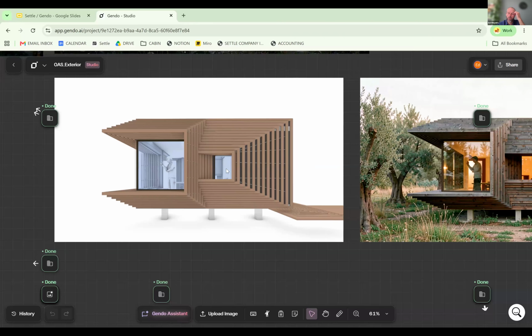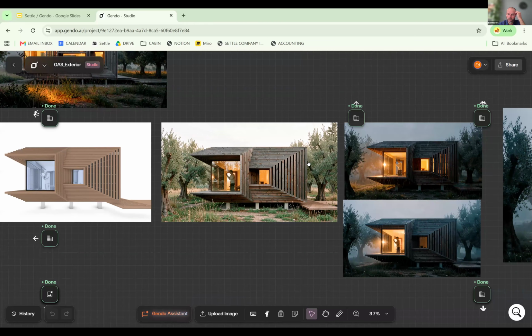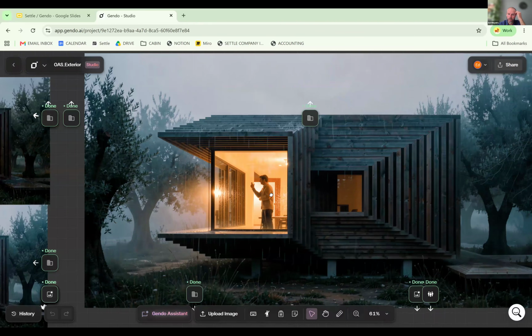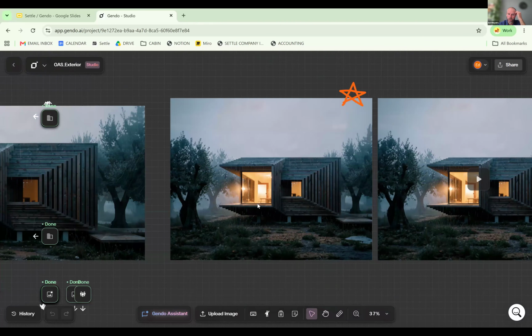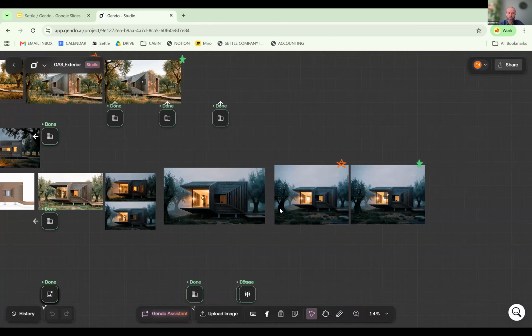I can share my board if you want me to. Yeah, please. Sure, there you go. So that was that first image I showed. This is a rendered Rhino model. We got this one and we thought, let's just make it moody. Then we said, let's just delete that guy. He's still there. And then we got the dog. So I just want to reiterate what I was saying before: we got that in 4 images.